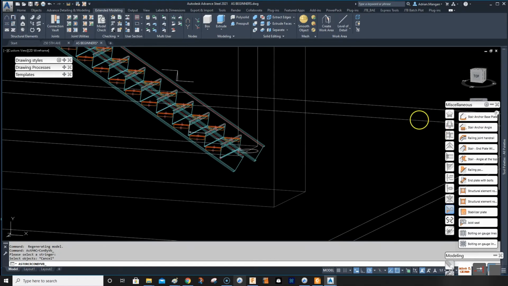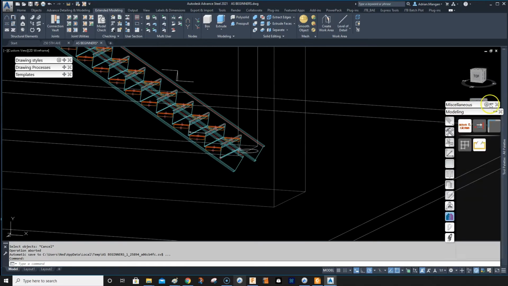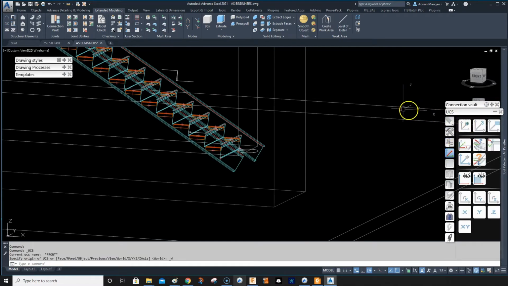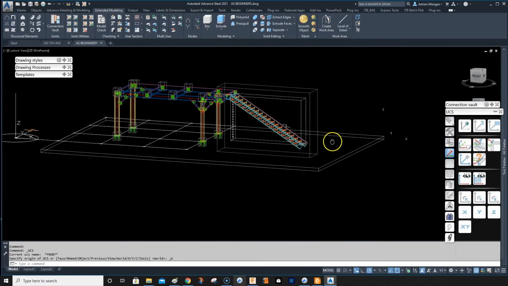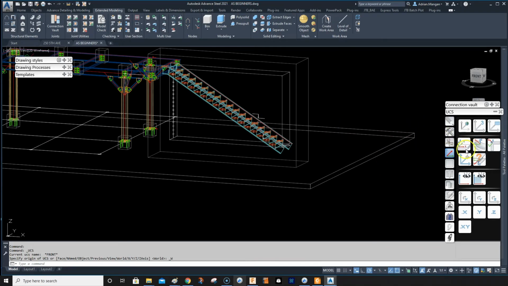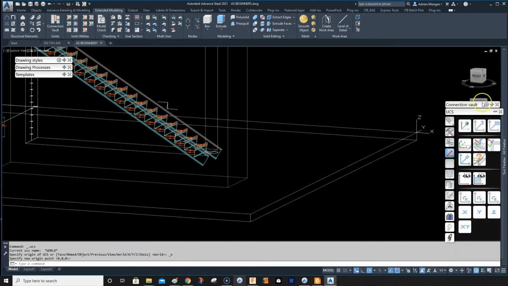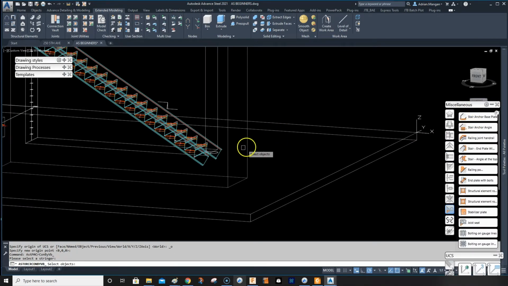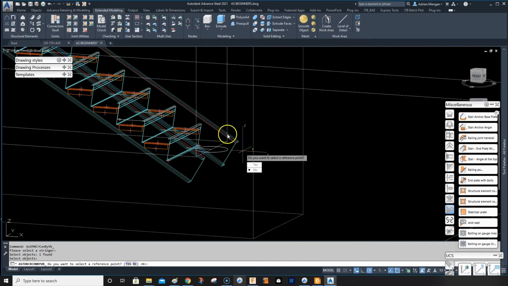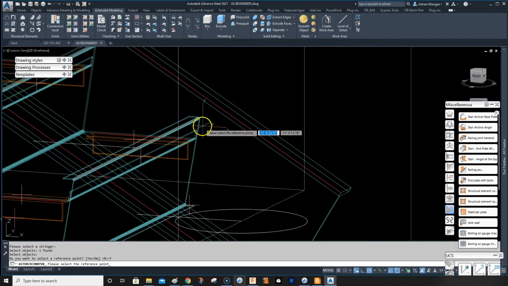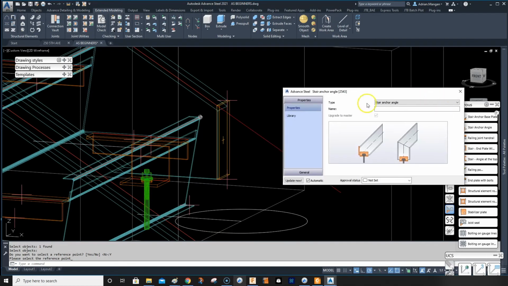And let me escape out of that for a second. Apologies. We need to go in and reset. I always reset to world. Depending where your anchor is, you might want to set it here on the level your anchor is going to be. And then come in, do stair anchor, select your anchor. Reference point, yes, we want the reference point. We're going to select the front of the stairs.